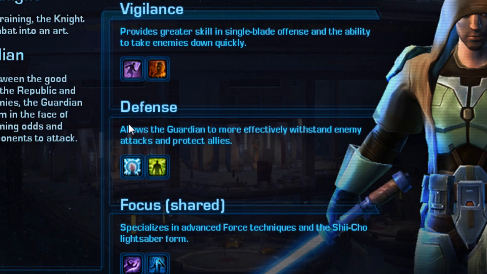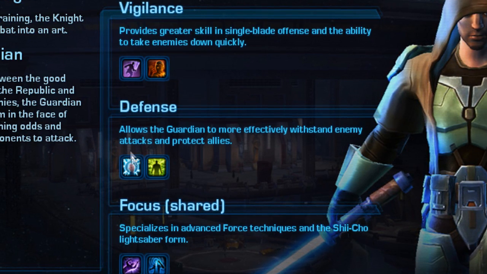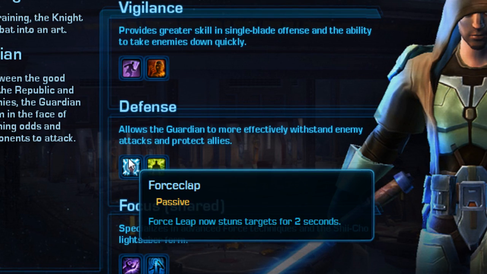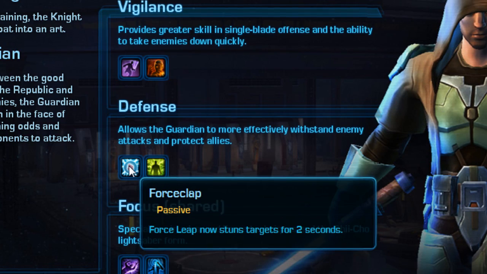Here's your defensive tree, which allows the Guardian to more effectively withstand enemy attacks and protect allies. Let's check it out, Force Clap, which is a passive. Force Leap now stuns targets for 2 seconds. I think I will be picking that one up.